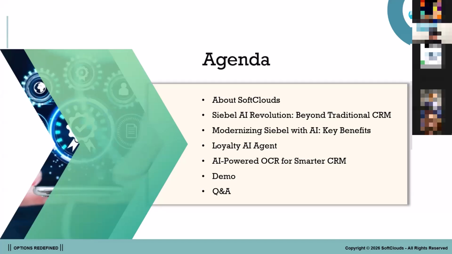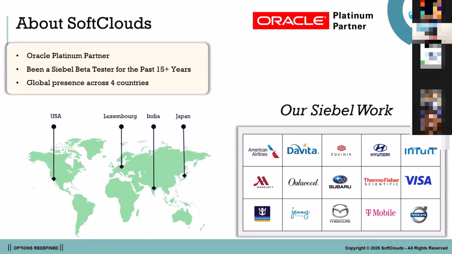And with today's agenda, what we're going to say is about how we created this agentic platform and integrated with Siebel, and how we are going to modernize Siebel with AI capabilities, and a couple of pieces of information about our agentic AI architecture. Along with that, we are going to do 2 quick live demos, and we are open for question and answer. Feel free to ask your questions if you have anything. Venkat, over to you. Yeah, sure.